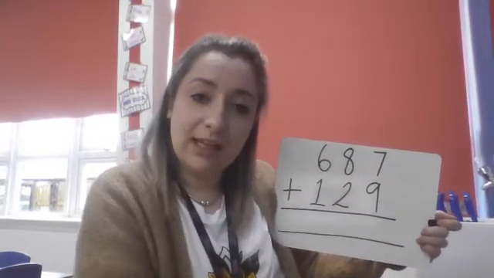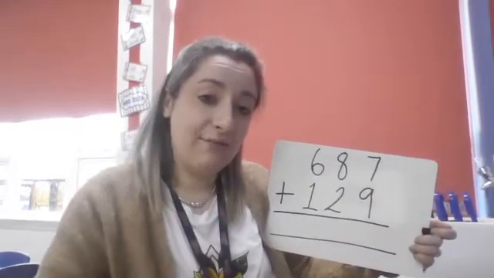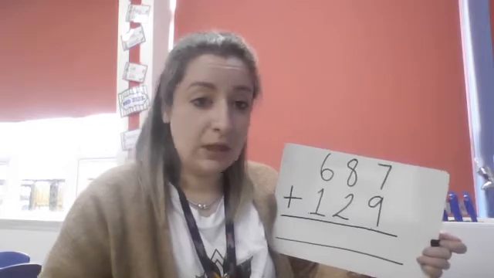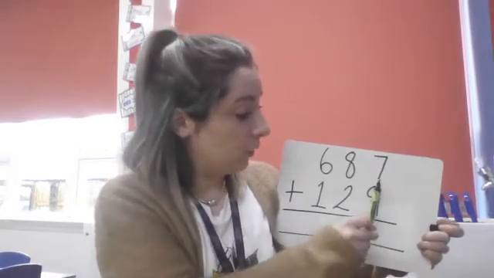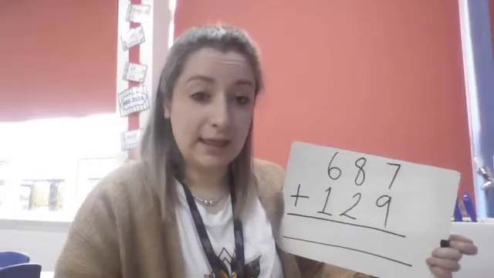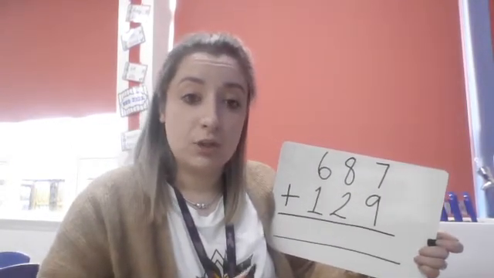Now 9 is really close to 10. And if I wanted to add 10 onto 7, that'd be really easy and really quick for me to do in my head. So if ever we get a number which is 9, we can use the rule where we add 10 and then we take off 1. And it's just a quick and easy way for us to do it. So 7 add 10 is 17. But then the rule is we need to take away 1. So 17 subtract 1.